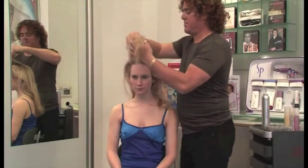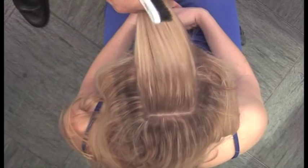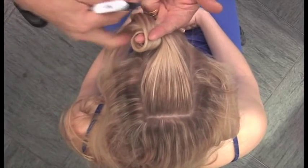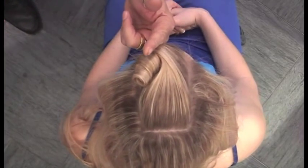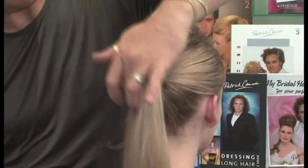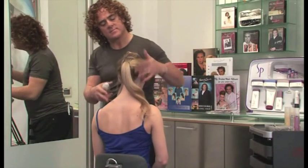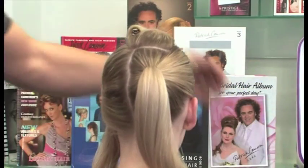Take the whole front area now and brush this forward. Taking the front area, we're just going to wrap this around our finger and just place this into a large stand-up barrel curl. We're going to use this section later on. As you can see now, the ponytail is perfectly in the middle of the head. It's important to have roughly a 2 centimeter gap between the back parting and the ponytail.